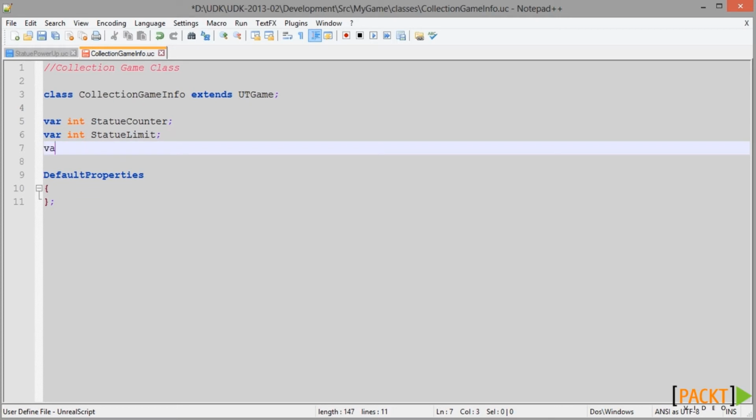And then the third variable is going to be var bool game1. This variable will begin as false to indicate that the game has not been completed, that the statue counter does not exceed statue limit. And then it's going to be true when the game has been won to say, hey, the player has completed the game. So I'm going to press Ctrl S to save these values. Now, of course, these properties here are not yet set. They are going to be set throughout the game. So we're going to be dealing with handling that functionality.